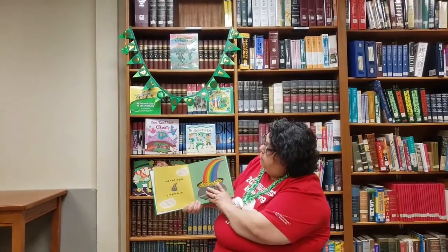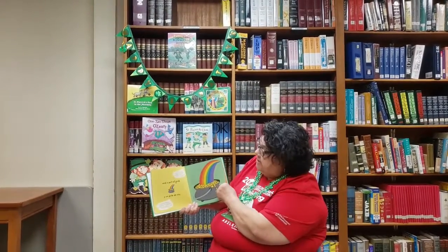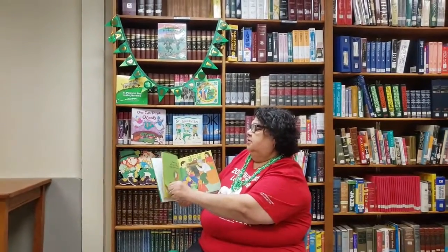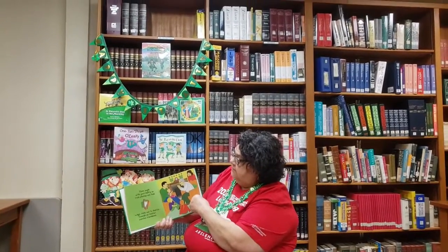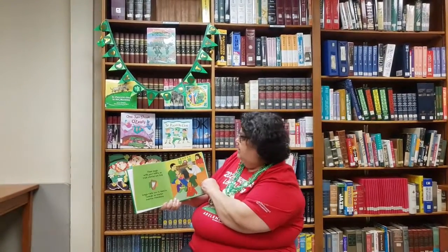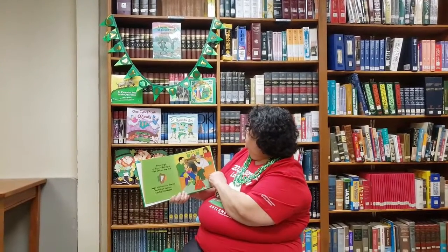And a pot of gold. Legend has it, leprechauns have hidden pots of gold. If you catch a leprechaun, he has to tell you where he hid his gold. Ooh, I wonder what you would do with that gold. Then laugh with your family as Irish stories are told. So everybody's talking about Irish stories about St. Patrick's and O'Leary's and leprechauns.